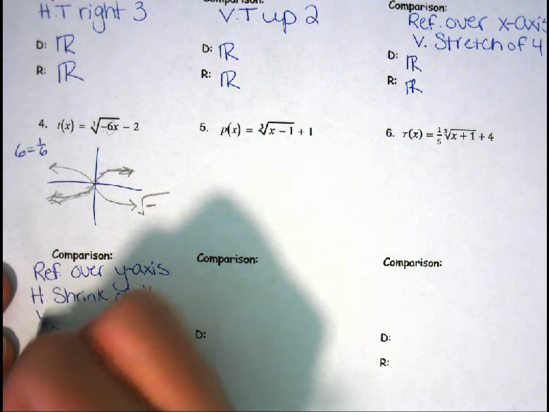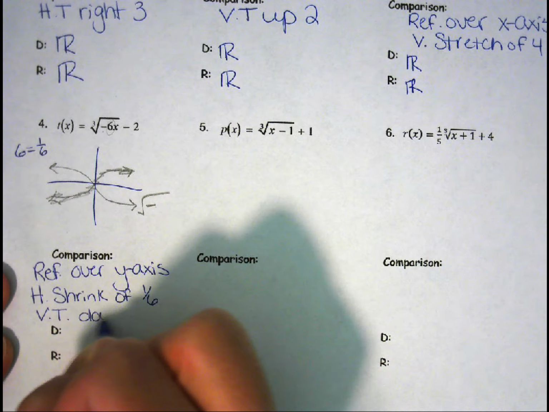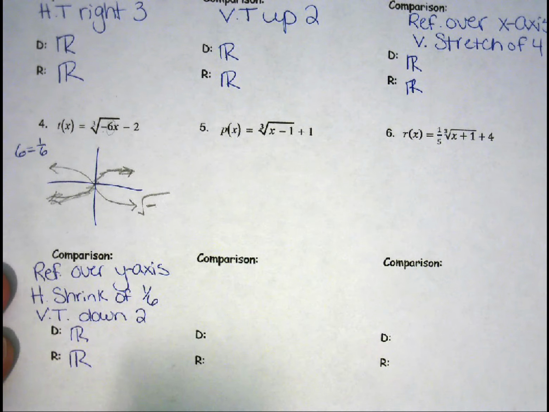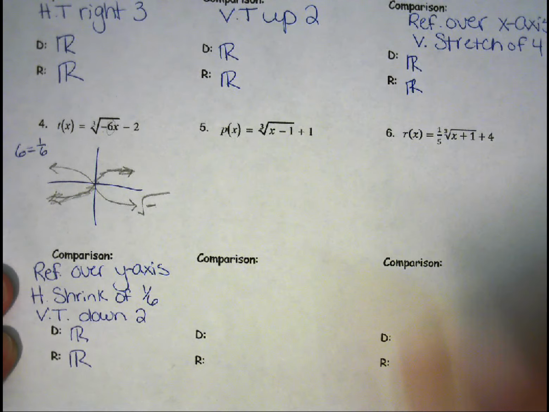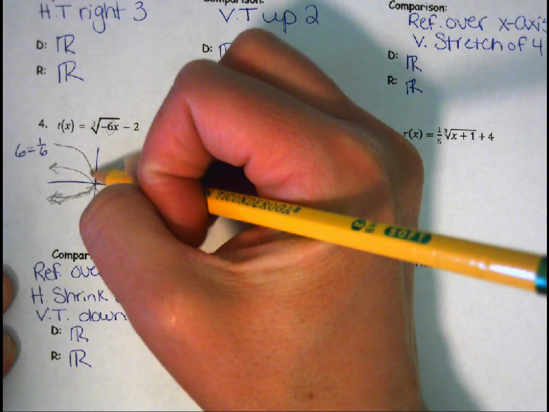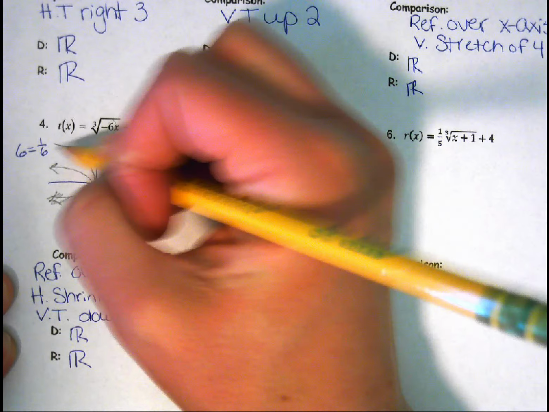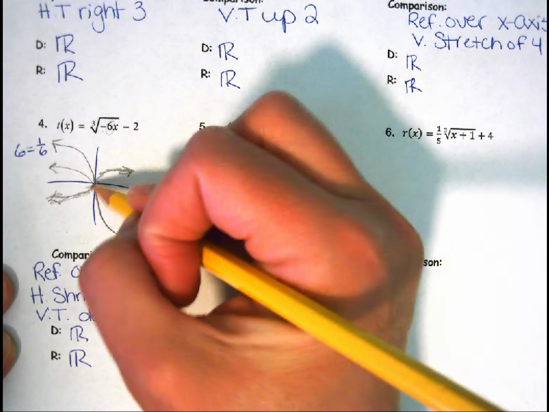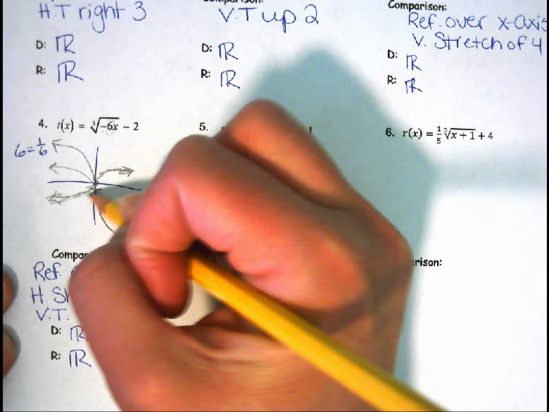So that's going to go vertically down 2. And I can just quickly fill in my domain and range. Okay, so let me just show you. The 6 now is actually going to make you taller. So you're going to look like that. That's going to be from the 6. And then the 2 is just going to take this dot and shift you down 1, 2.